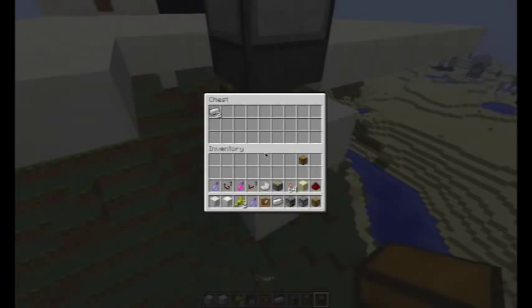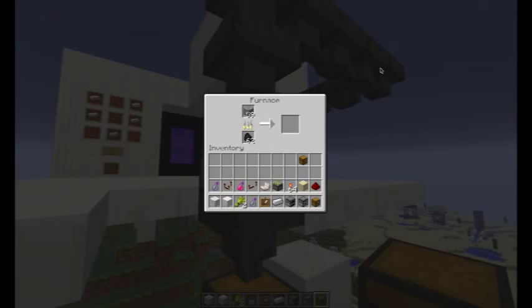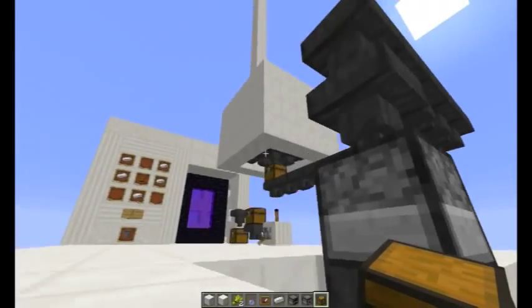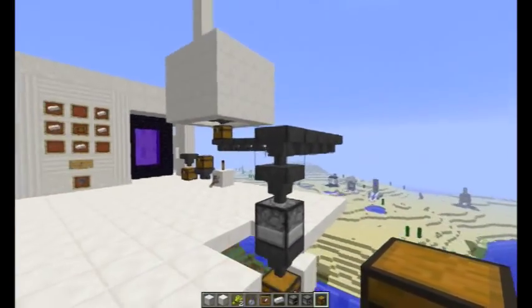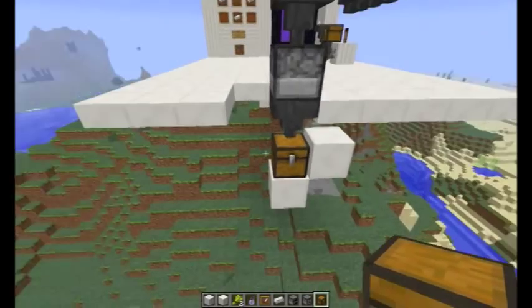Okay, so now you'll see my iron ends up in the chest. So what's happening is I drop it all the way over there. It gets pulled via the piping system, gets pulled into the furnace, okay, and then just drops into the chest.